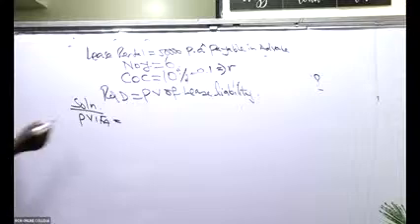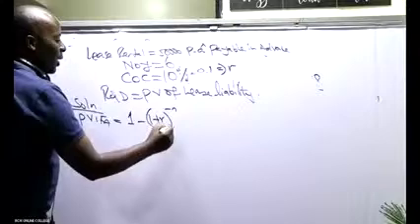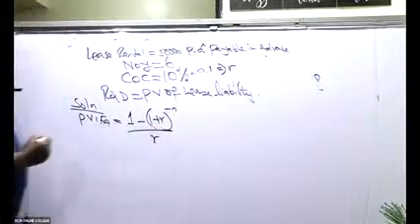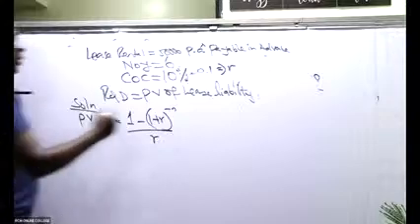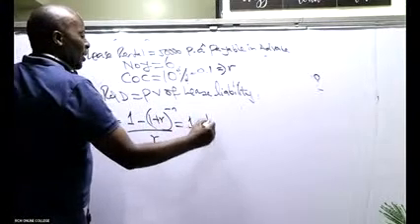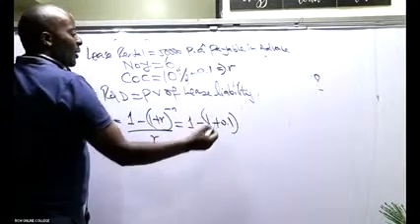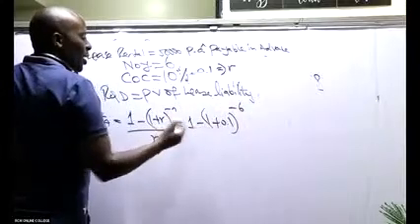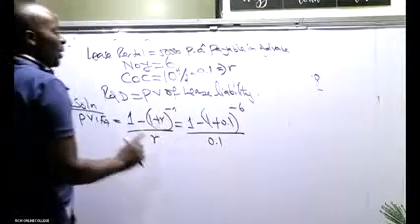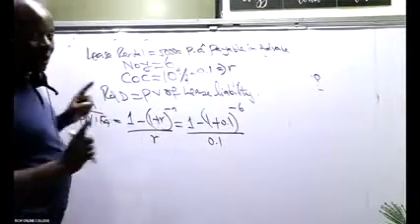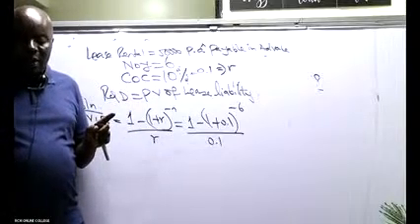So my PV here will be 1 minus this simple formula, and then we divide everything by R. So now remember that this will be 1 minus (1 plus 0.1), because R is 0.1, raised to minus 6. And then we divide everything by R, which is 0.1. Please, everybody, ensure that you are able to get this using your calculators.